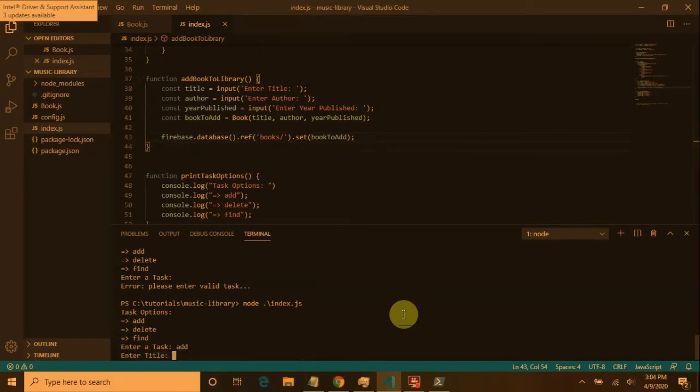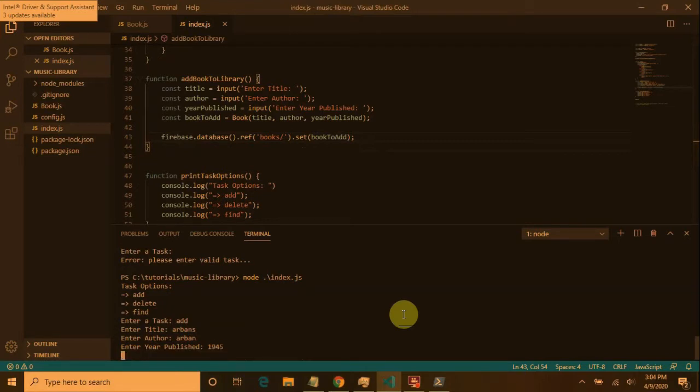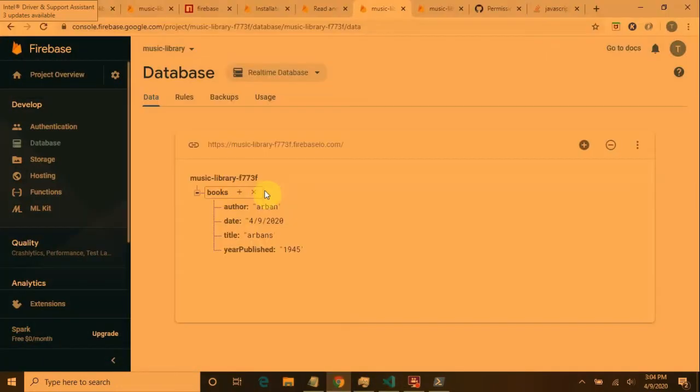Yeah, so add Arbin's, right? By Arbin, 1945. And we're gonna wait a little bit. It's gonna take a little bit of time, I think. Yeah, okay, so it overwrote this books thing. So now we need a way to store more than one book.